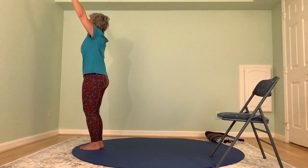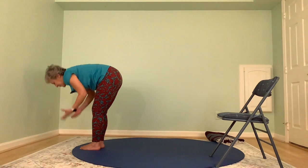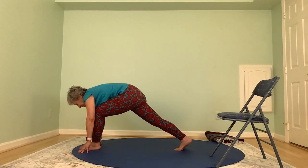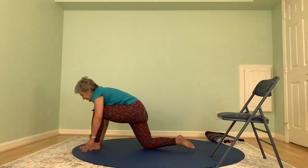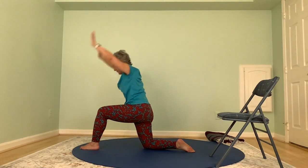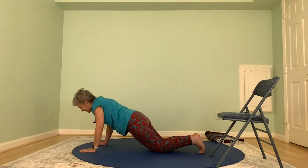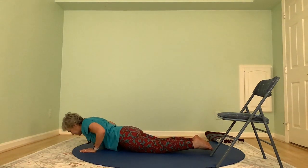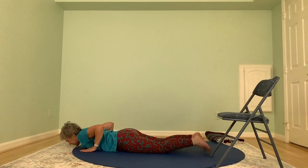Inhale, float the arms up. Exhale, swan dive. Take a half lift. Bring your fingertips down. We're starting with a lunge back to the right. So in the chair, just bring your right leg back, turn to the side. Here's that knee down crescent lunge. And then we bring the arms up. Hands down, find the plank. You can keep your knees down for plank. You could be knees up. Here's that chaturanga, bend the elbows. Cobra, shine the heart forward. Down dog.